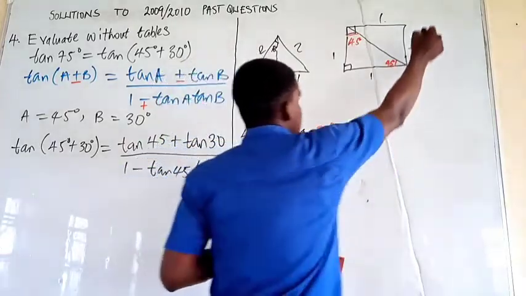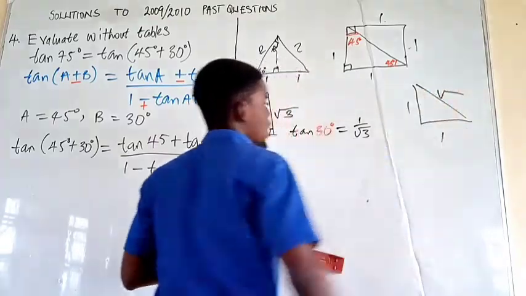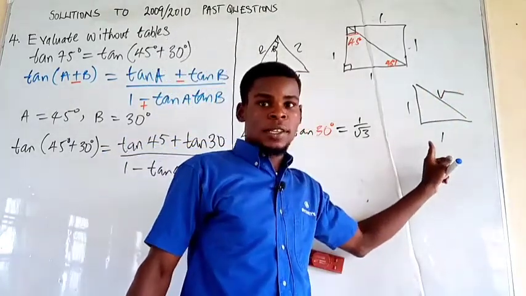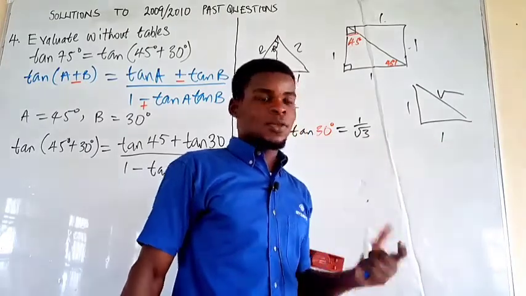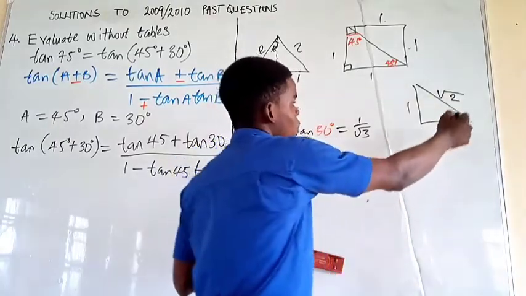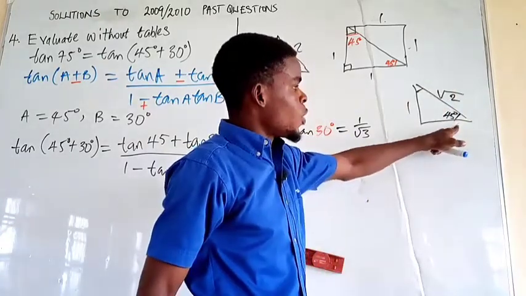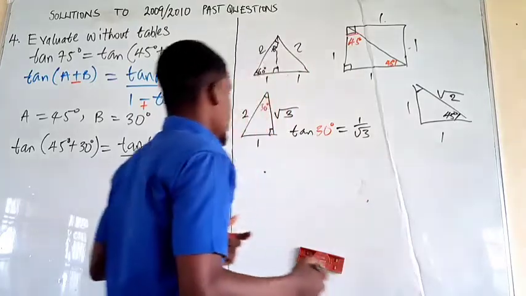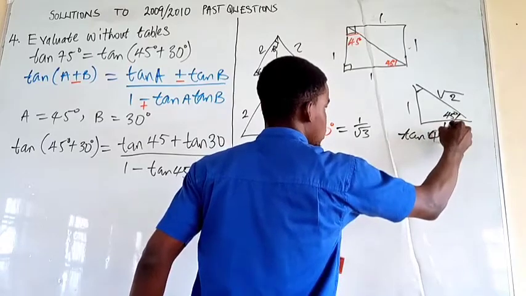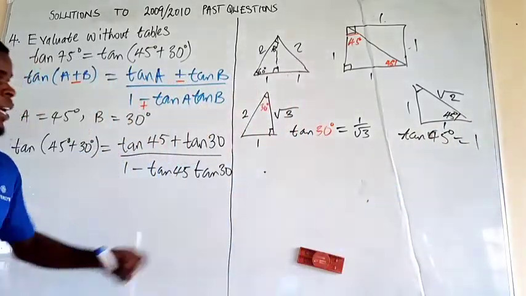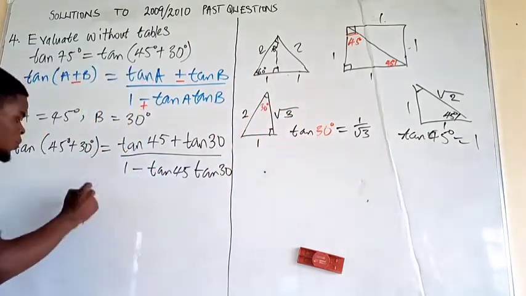So we can talk about the longest side, the hypotenuse, with the other sides 1 and 1. Then this side will just be the sum of squares of these other two sides. So that will be 1 squared plus 1 squared, that is 1 plus 1, which is just 2. So the hypotenuse is root 2, alright? If we are considering this is 45 degrees, even this part as well, tangent will be opposite over adjacent, that is 1, okay? So that means that tangent of 45 degrees is equal to 1. And from here, just know that tangent of 60 degrees will be root 3.